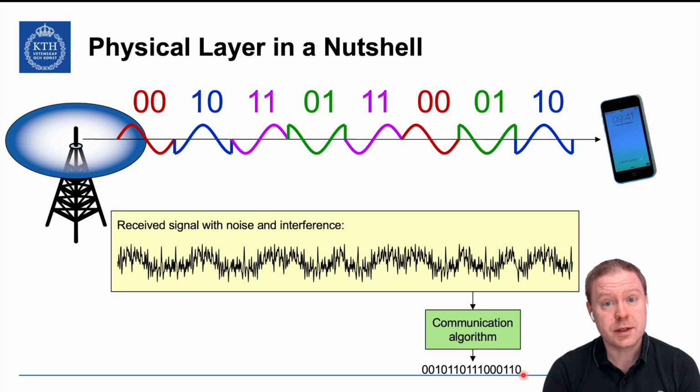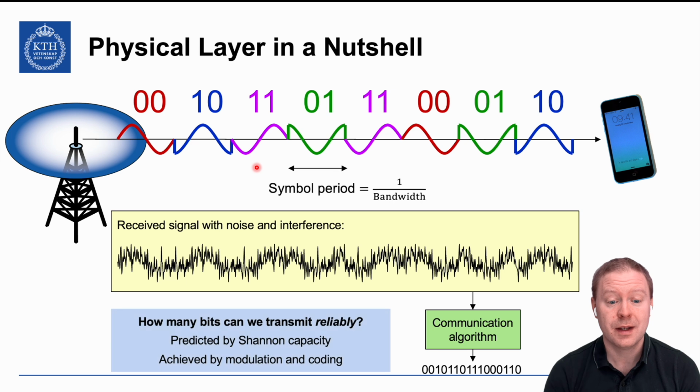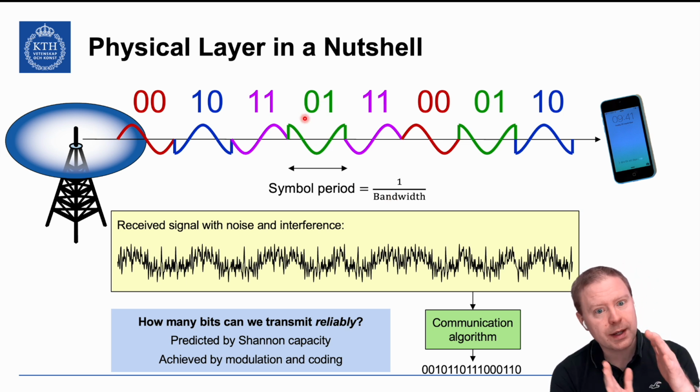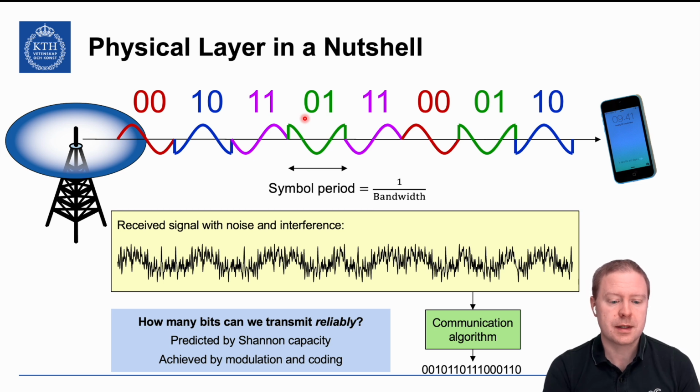One question you might ask here is, why did I have 2 zeros and ones here and not 3 or 1 for each of these segments? And also, what is the time interval for such a segment of time? And these are some of the fundamental things that are appearing. So the time interval between 2 of these transmissions is inversely proportional to the bandwidth, the spectral bandwidth that we're having measured in hertz. And then the number of zeros and ones that we can distinguish within each of these intervals, that is predicted by something called a channel capacity.